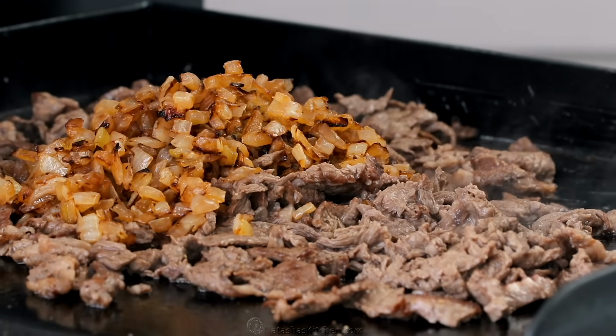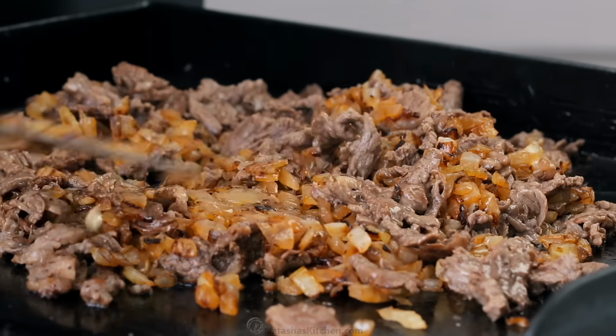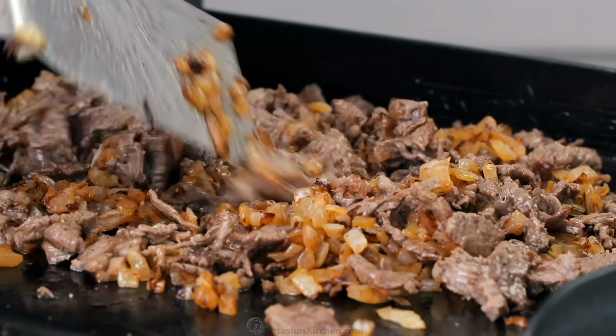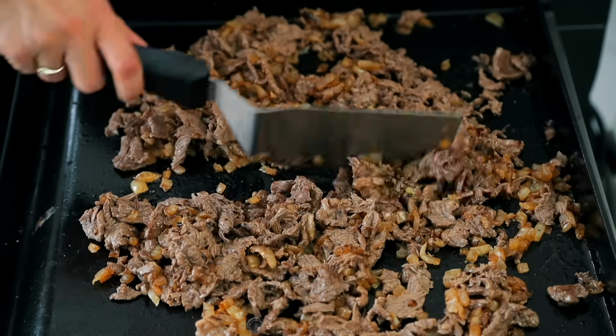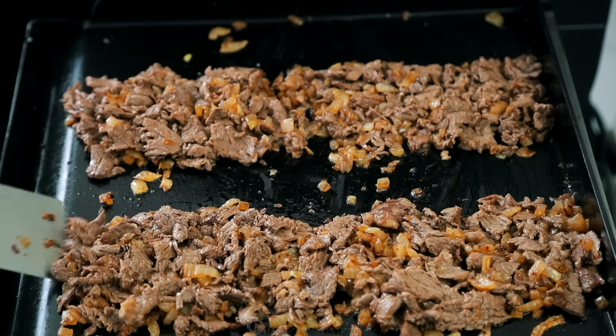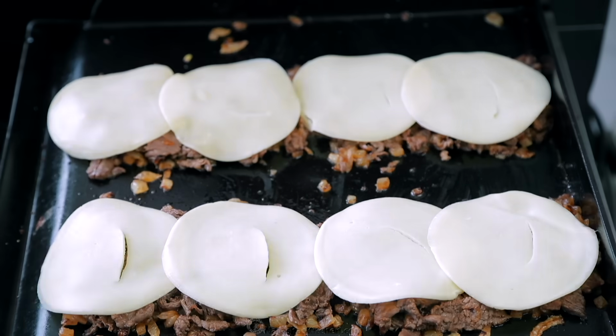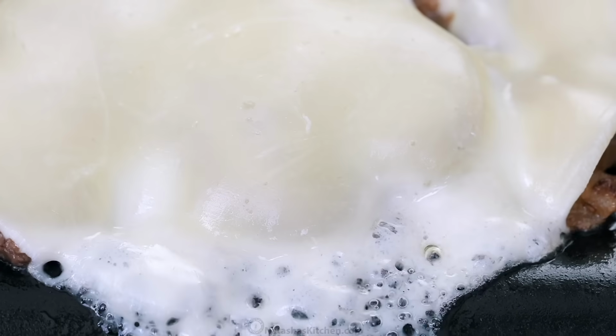Add the caramelized onions and stir them in with your spatula, and I do like to give it a little rough chop to break up any larger pieces. Divide that into 4 even portions and top each portion with 2 slices of provolone cheese. Then turn off the heat to allow the cheese to melt without overcooking the meat.